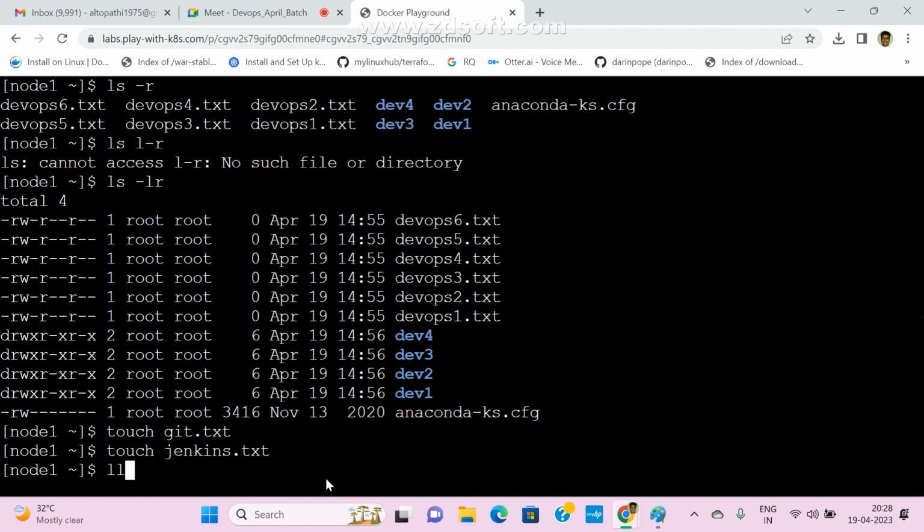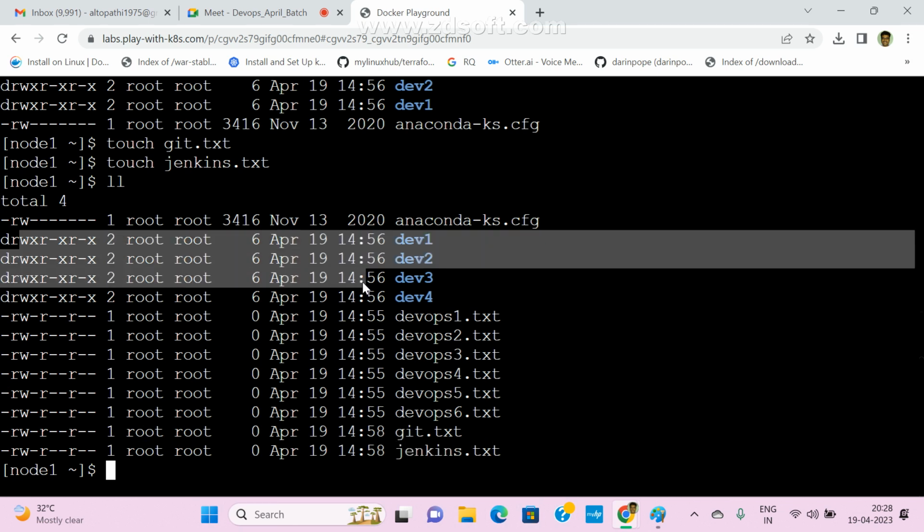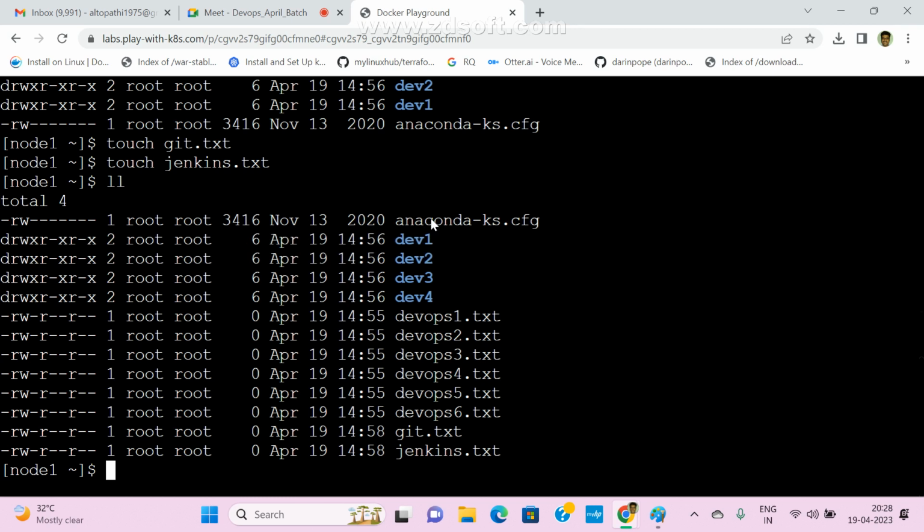Now I'm giving LL. Now see here, this is Git and this is Jenkins. First it will display the directories. This is the file A. Next alphabetical order. Now see here A, B. There is no B file. C file. Next D. Next also Git. Next also Jenkins. Now got it.